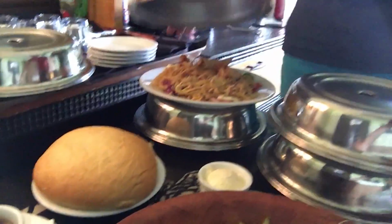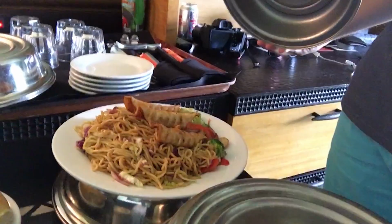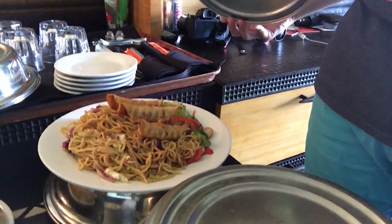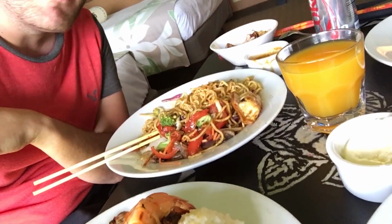When they serve it to you in the restaurant, it's family style, so they just put it in the middle of the table and you help yourself. And as good as it tastes, it never looks that good when you're slapping it on your own plate, but when they've done it this way, the chef has actually very nicely plated it up for you. So not only does it smell absolutely amazing, it looks incredibly appetizing. So I can't hold off too much longer. I'm going to jump straight in here and I'll get back to you and let you know just how it is.